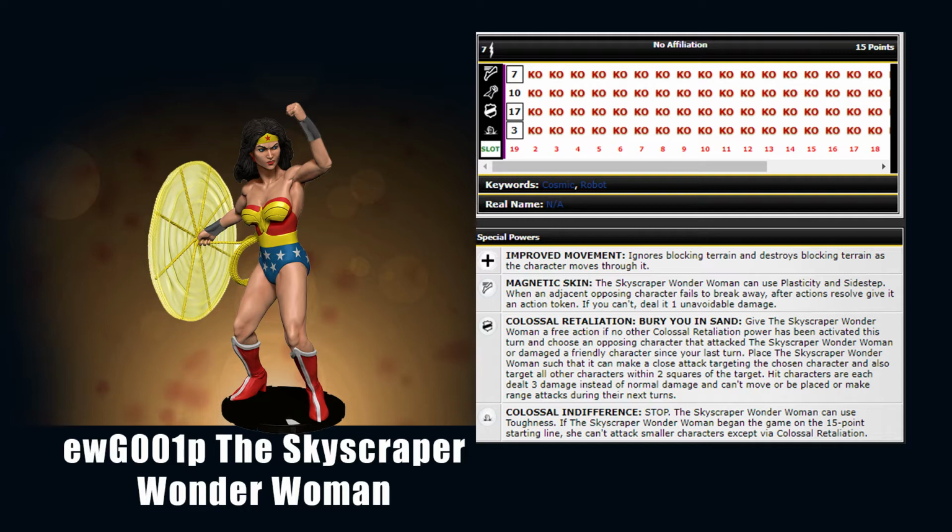Bury you in sand. Give the Skyscraper Wonder Woman a free action if no other Colossal Retaliation power has been activated this turn, and choose an opposing character that attacked the Skyscraper Wonder Woman or damaged a friendly character since your last turn. Let me pause right there and give an explanation. If you attack a Colossal, whether you hit or miss, they can activate their Colossal Retaliation. If you damage a friendly character to the Colossal, whether it's through an attack, mystic, team ability, or poison, it will trigger a Colossal coming at you next turn.